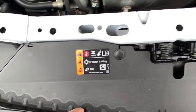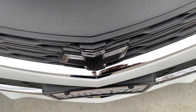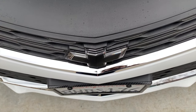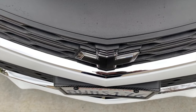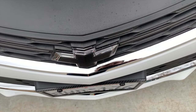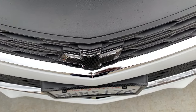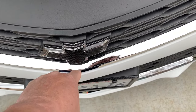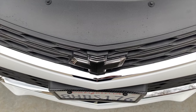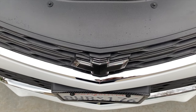Once you get it in, of course, the rest is easy, and after you have the original bow tie out, you had to drill a hole, and I think it was 1 1/8. I had one of those step bits, so it made it really easy. And there's an outline behind here. It looks like a little circle that's scribed. You just don't want to drill any bigger than that, because otherwise, you'll break the mounting points for the upper and bottom part. The rest is pretty simple. Didn't take too long to do it. I had a good time, but got it all together, and it looks fantastic.